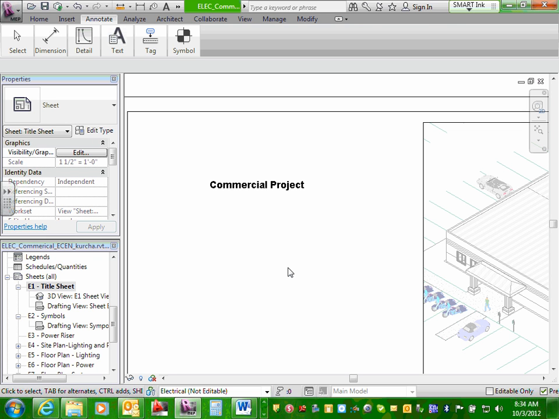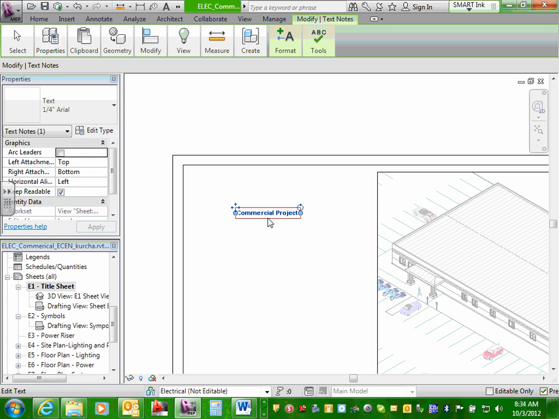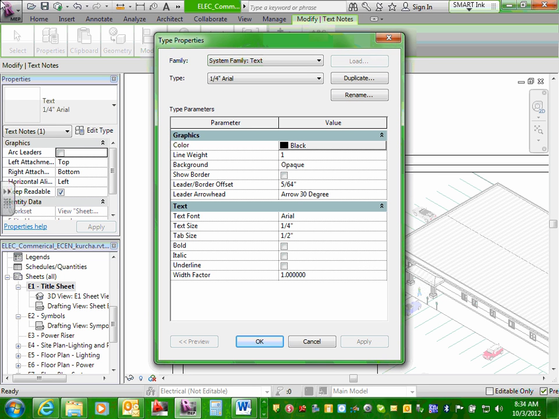Now, what if I want to go higher than that, Chad? Okay, thank you. Now, I want you guys to come here. Because I want it bigger than that, I'm going to go edit. Can you guys see where it says edit here? First of all, make sure you are clicking on the text. Everybody clicked on the text. Go edit, type. This is mistake number one when we edit any property. Now you guys have gone to the next level.